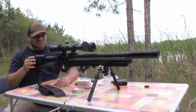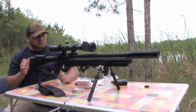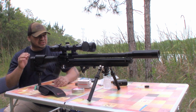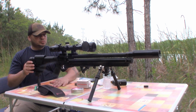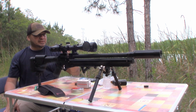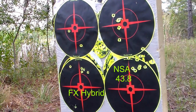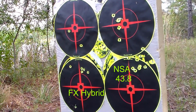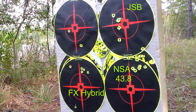But like I said, this gun is not hold sensitive, but if you don't hold it firmly and you just let it wobble just a little bit, it's not gonna be there. So we gotta take this table into consideration. But the groups look amazing with the hybrids and the 43.8 grain. Super happy. The pellets did great.